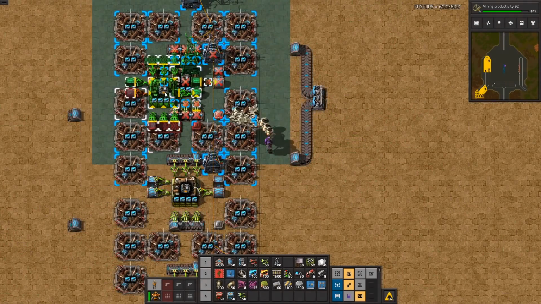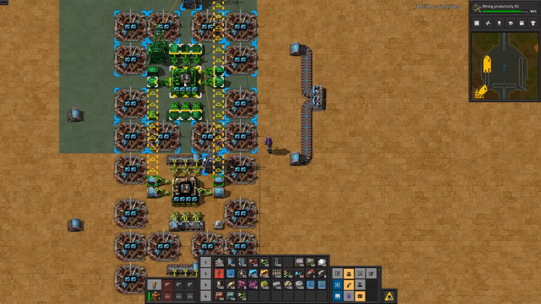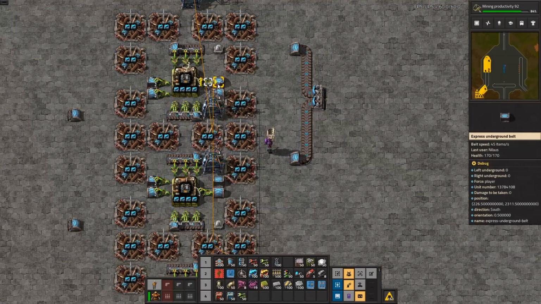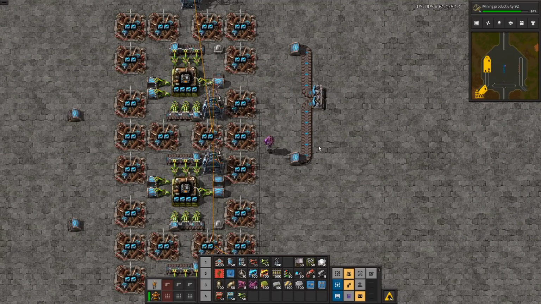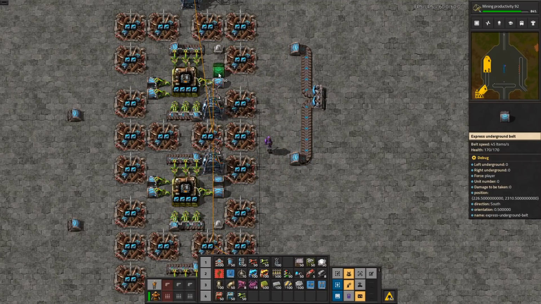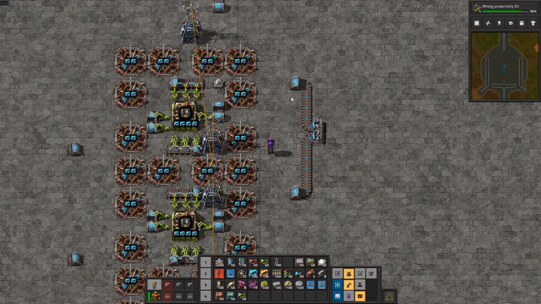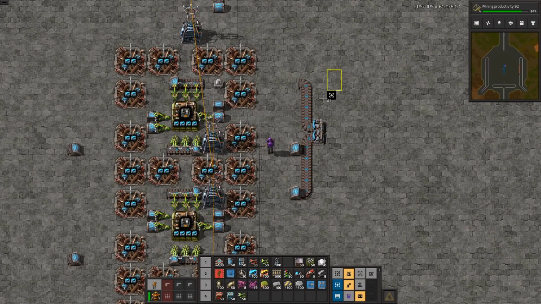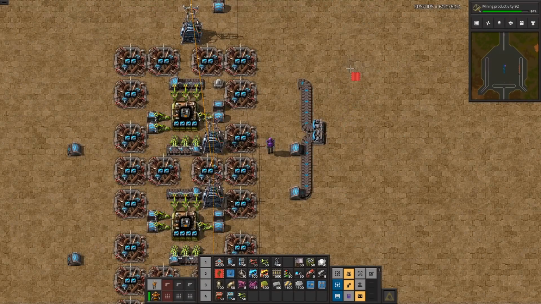If I do that one, and then I flip it. No, flip it that way. See if that works. Yeah, outbound. That means I can now take these 2 in here. Delete.